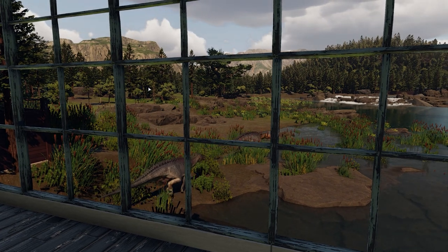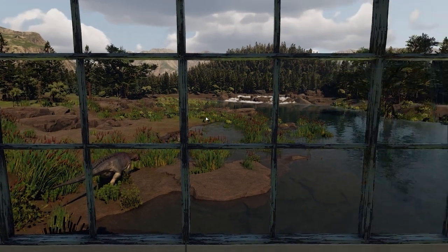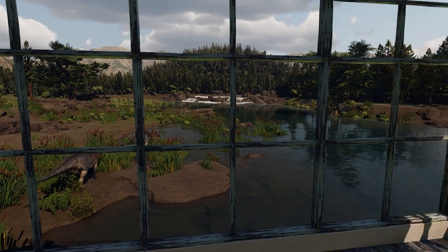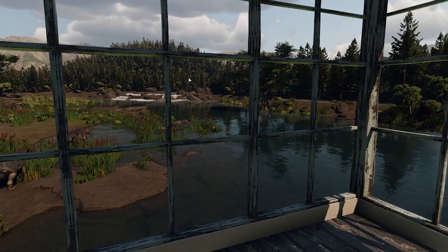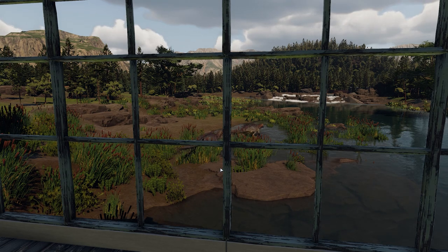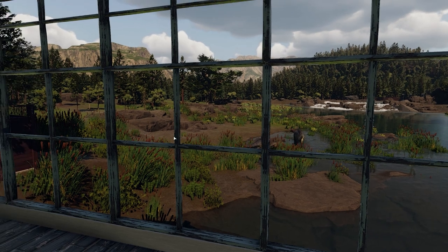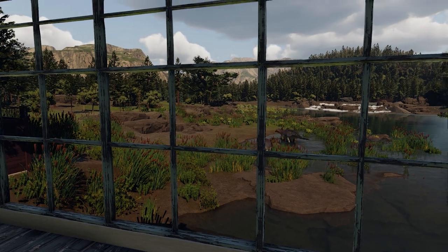And then this habitat is probably the biggest one in the entire park. It goes all the way up into the forest, all the way around the back of the waterfall here, and then they also have some roaming over here on the other side as well. There are about 15 Iguanodon in here, so you'd be likely to see one. There's one over here in the background I can see, but you'd be very likely to see one if you were to come as a guest.